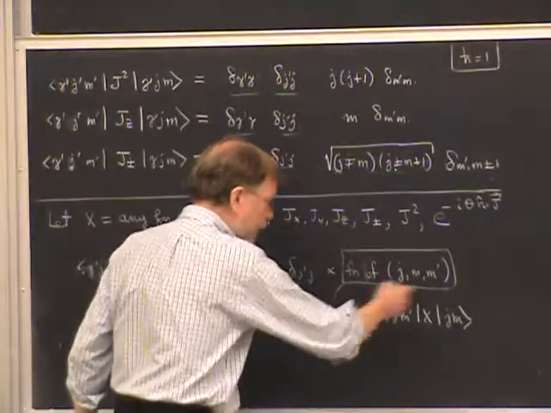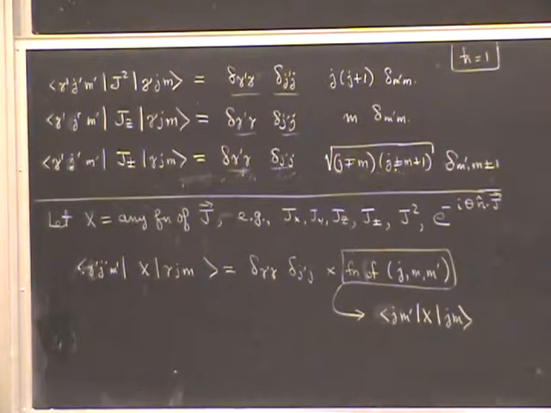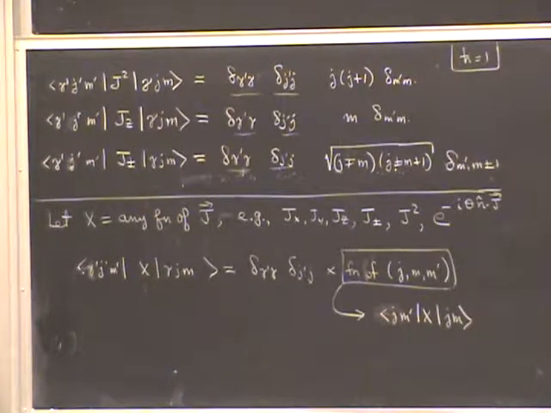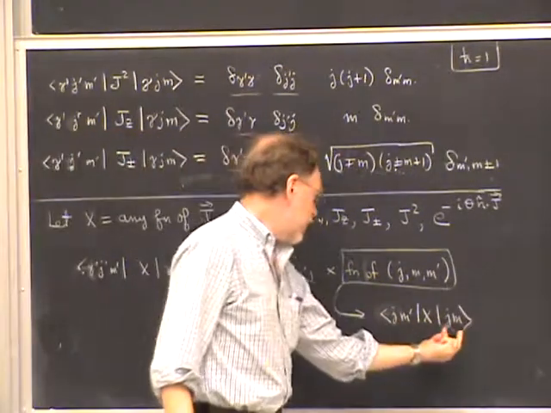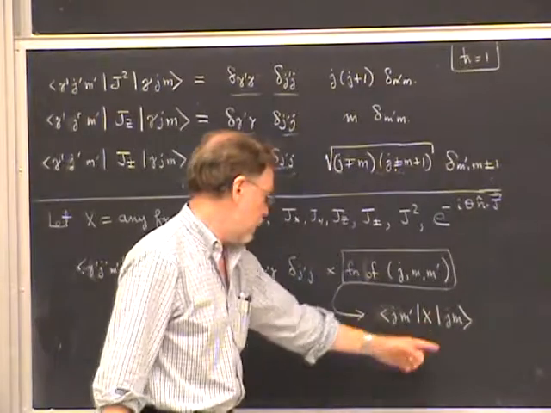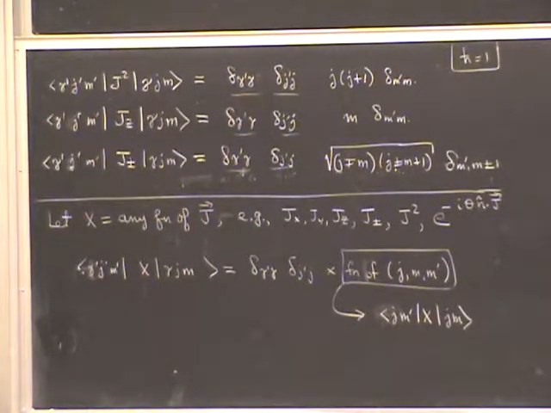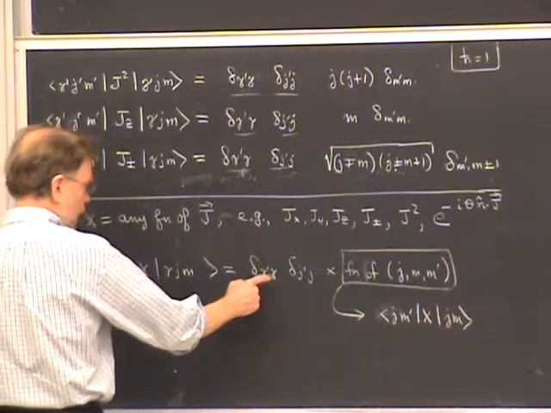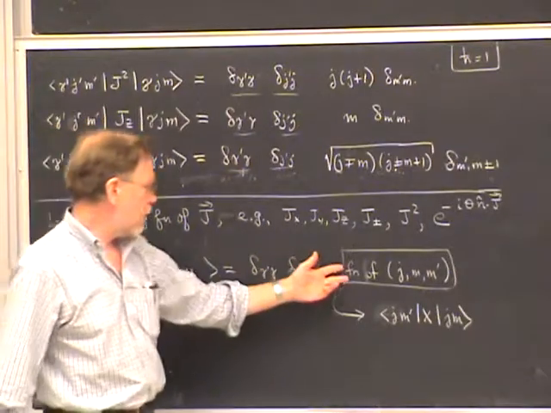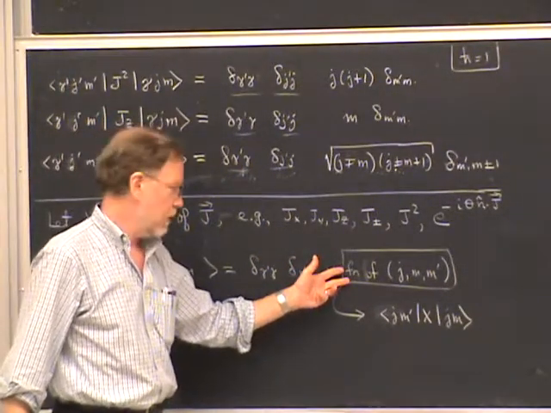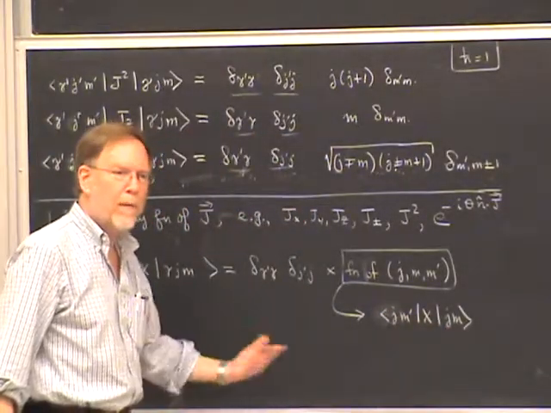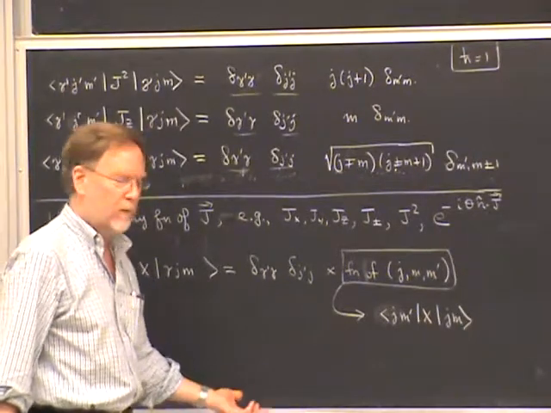But of course, I've written down a matrix element. And the question is, can we interpret this quantity here as a matrix element? There's a couple of different points of view on this, and I'll try to explain them. In the first place, just to write Jm does not specify a vector of the standard eigenbasis because I ignored the gamma here. The reason for doing that is that, in the first place, the right-hand side is diagonal in gamma. And moreover, the answer that comes out here doesn't depend on the value of gamma. So if you like, I could just say Jm here is an abbreviation for gamma Jm, in which I drop the gamma because the answer doesn't depend on it anyway.